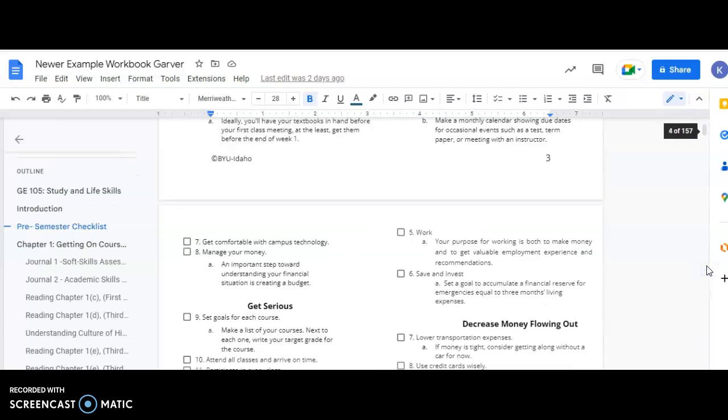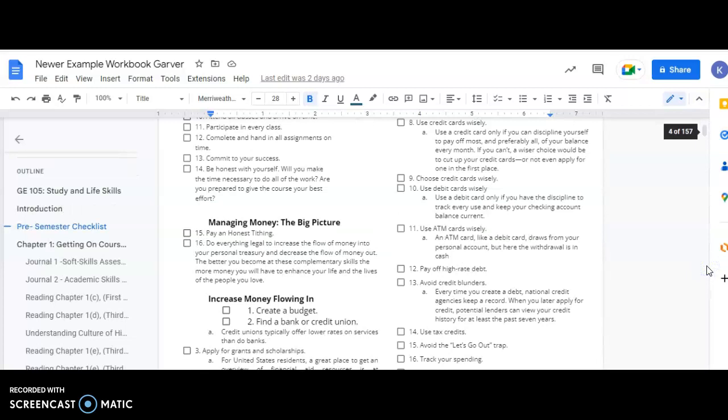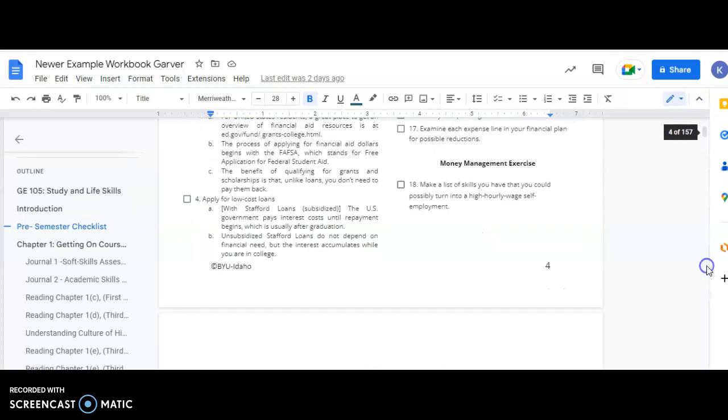It lists different ways that you can help implement some of these strategies into your life that are not present in the older version of the workbook. But again, that's not graded and it's not going to affect anything. So you don't have to download a new version of the workbook if you've already started in the first one. But just be aware that this section is not graded and it's just for your own enrichment.